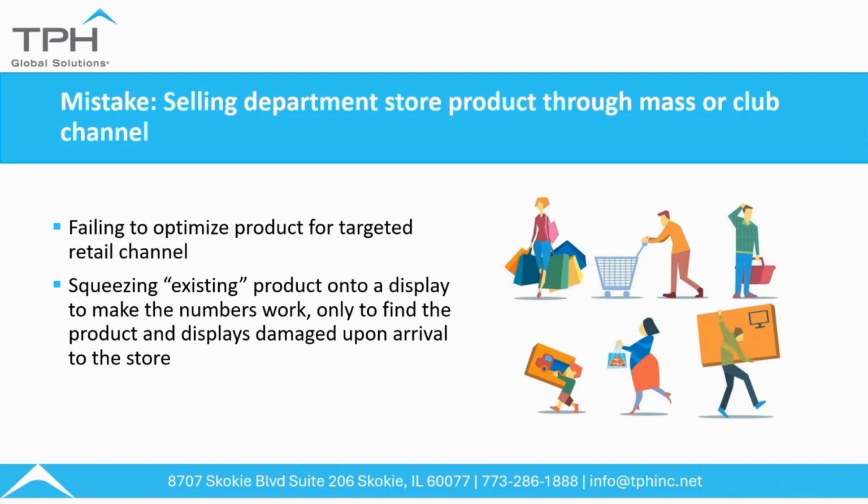An example of this is we have a handbag client that has a vibrant online presence and store-in-store or shop-in-shop presence, and started selling their products into Costco. When you sell into a Costco, you have a maximum footprint allowable that you can work with. And since this is an internationally produced product, you have limits in what you can put on a pallet, what you can put on a display, what you can put in a container, how it flows through the entire system. And so the first several orders for this client and this particular product were lumpy.